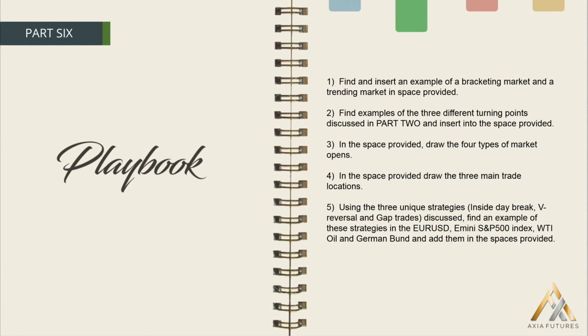Then the next question, find examples of the 3 turning points we discussed in part 6 and insert them in the space provided. Again, pay special attention to differentiating between the slow loss of momentum top, the excess top, as well as the extreme excess top. Try and differentiate between those key characteristics, because if you can identify early what those characteristics are, you will not only develop your understanding of how turning points are formulated, but you'll then be able to identify this pattern over a varying number of markets.